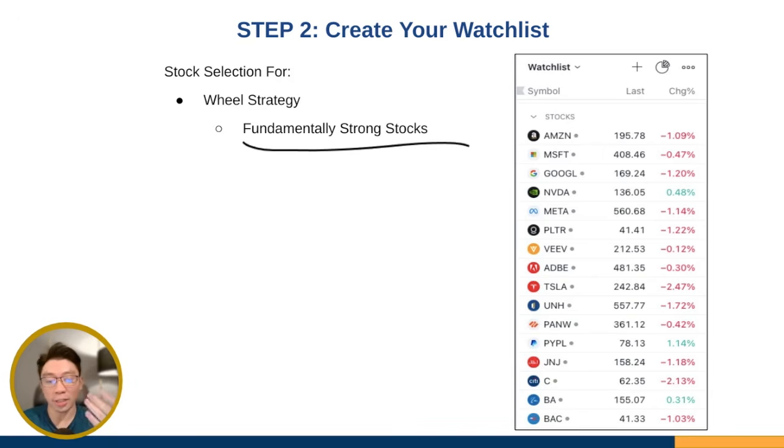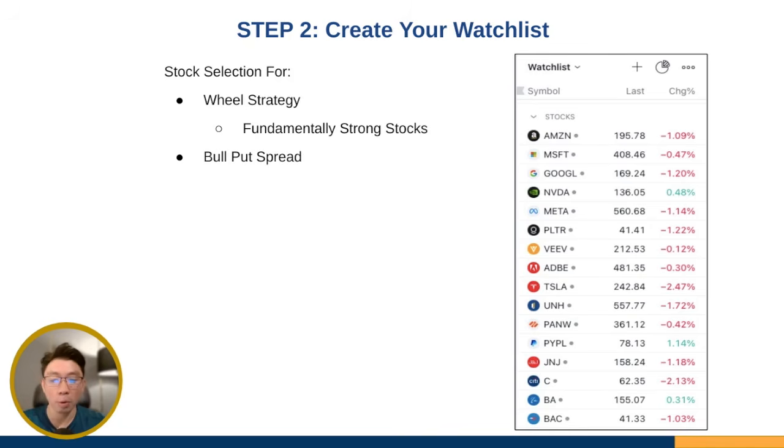Now, this is where you get into the shares. So the stock itself has to go up. If it continues to go down, no matter how you keep selling the covered call after that, you're still not going to have the whole position become profitable. So definitely fundamentally strong stocks, right? And I've already given exact details of how I choose these fundamentally strong stocks in the wheel strategy trading program, which I shared earlier. So definitely go and watch that. So for the wheel strategy, choose fundamentally strong stocks.